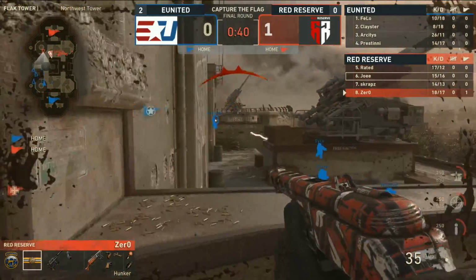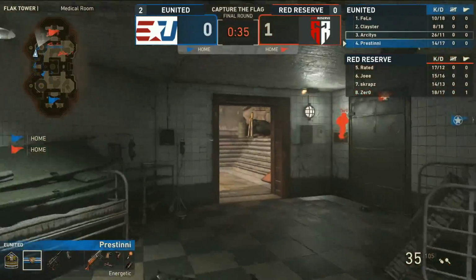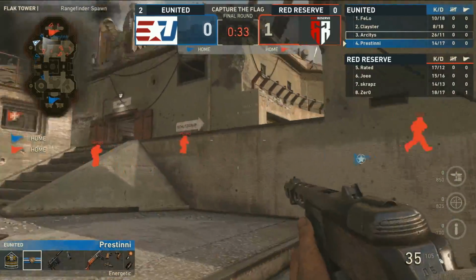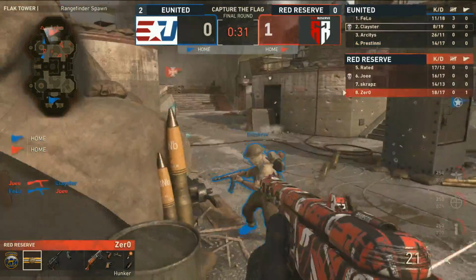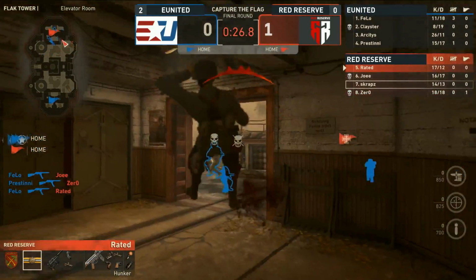You can see what eUnited's doing. They're all pushing towards this gun side. Zero going to have a lot of players to deal with. He's going to back on down as he's very weak. He has the help of Joe. But Pristini and Co are already here. This is a chance for eUnited. He doesn't finish the kill, and now there's a chance for him to make a play.